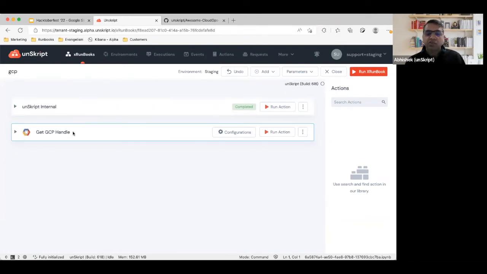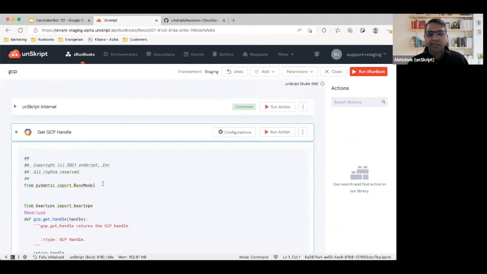a GCP handle, right? So the objective of this demo would be to start here and to convert it into something of how to author your own, right? So what we are trying to do is implement the get GCP secrets Lego. So let me show you how to do that, right? So as you see, this is basically our Jupyter runbook interface. You can add nodes, you can add code, you can parameterize it as well. So you can add parameters. So if you add a parameter, if you run this runbook, it'll ask for parameters.